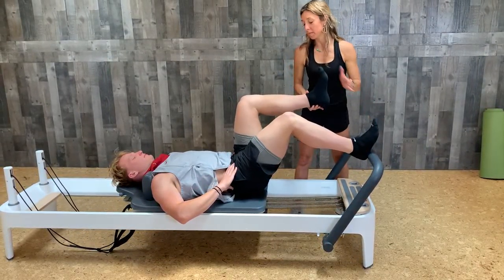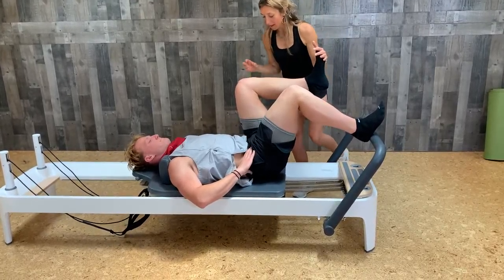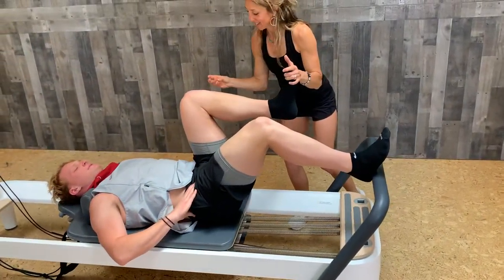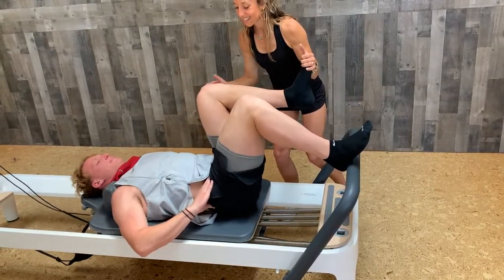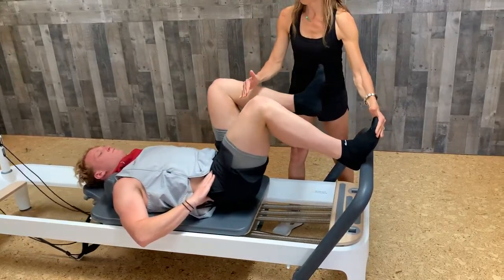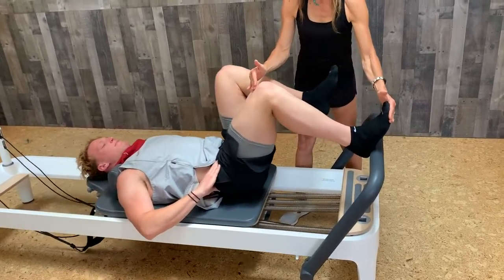And then come back in. Good. Okay, so now you're going to go out just half pulses. So press out halfway. And this one is going to stay tabletop. Good. Now come down. This is like you're coming in and you're watching it and you're going to just come up halfway. Inhale, just halfway. Stay deep, stay deep. Ready, go. Eight, slow, slow.